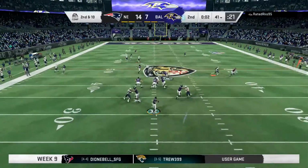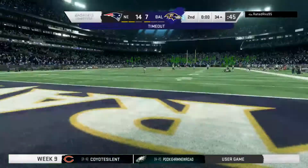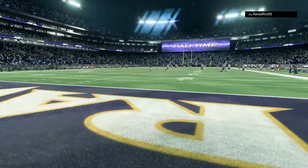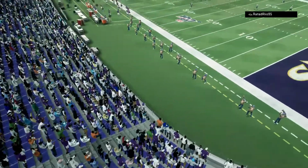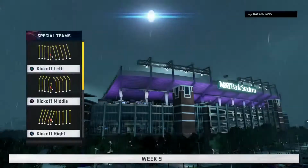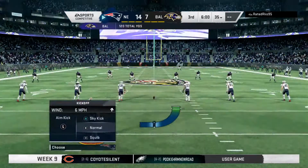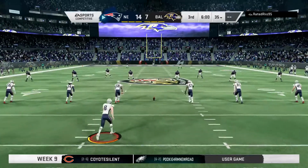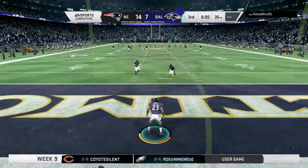Final play of the half here. It's Jackson. Oh, a battle for it here, and this will be caught. Now hold everything here. We're going to get a timeout by the offense. And that's going to leave them with just one timeout remaining still in the third quarter. We'll see if that comes back to haunt them. A one-touchdown game here as we get set to resume play in the second half.